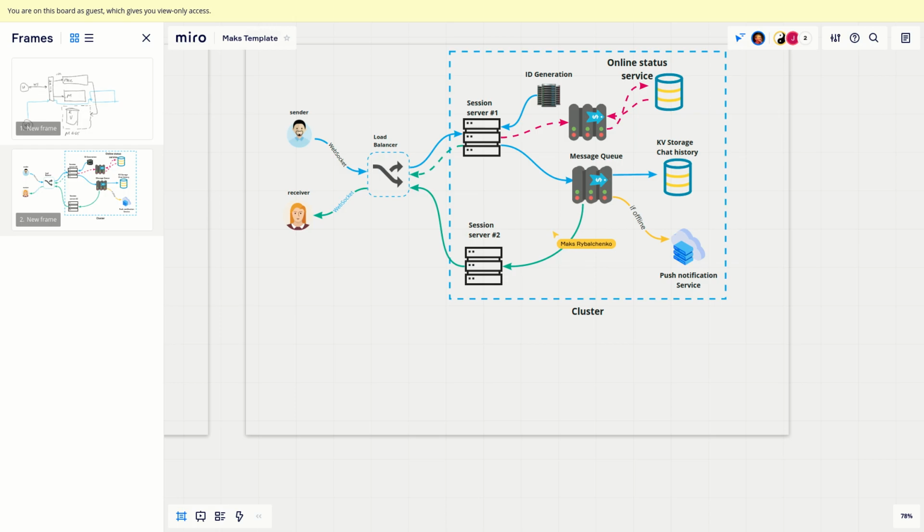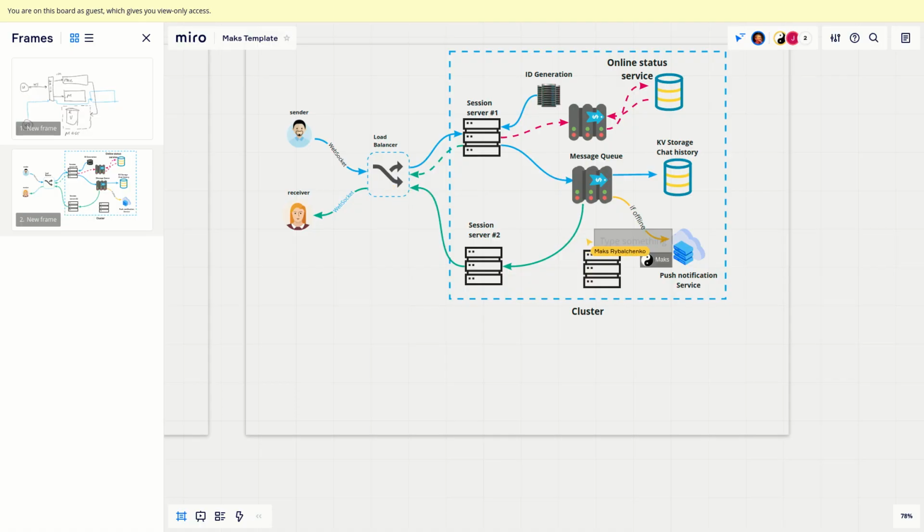Actually, it would be done through the session server. The session server will send a separate message to another one. Let's copy paste it. It could be chat history, and that is for the case when we need to synchronize our chat history, and this will exchange information with this one. Makes sense. Our session server is just an entry point into our cluster, so all communication will go through it.